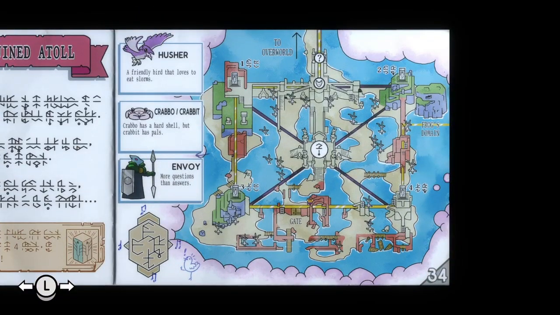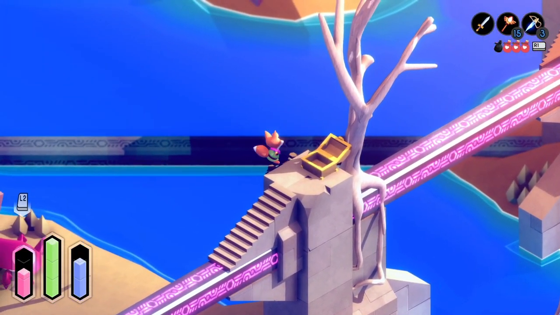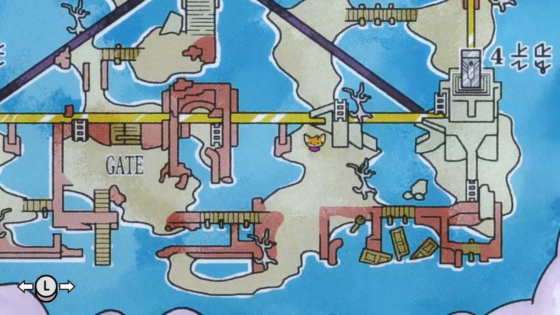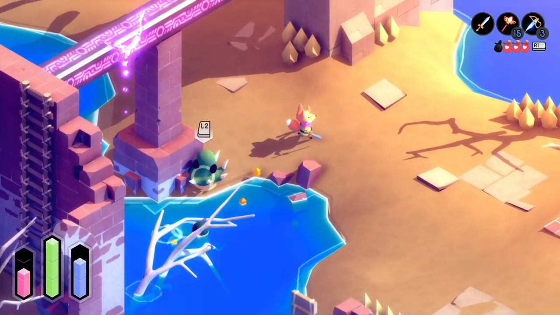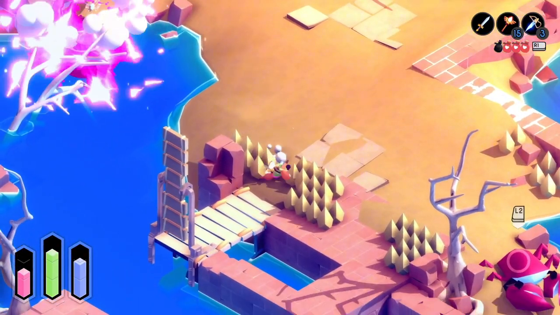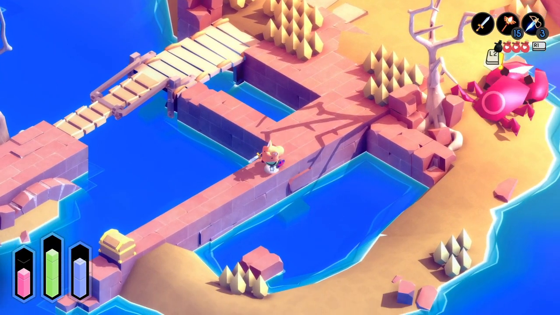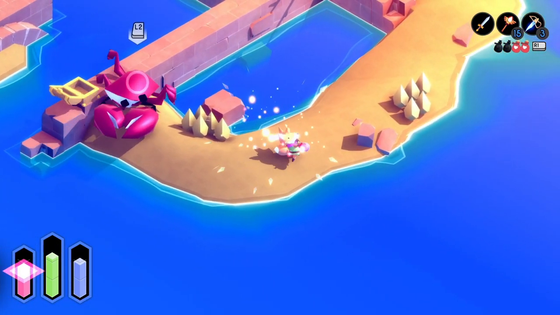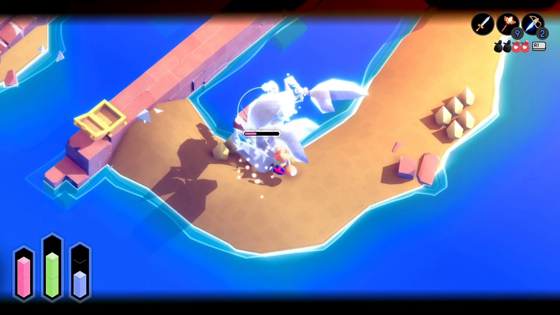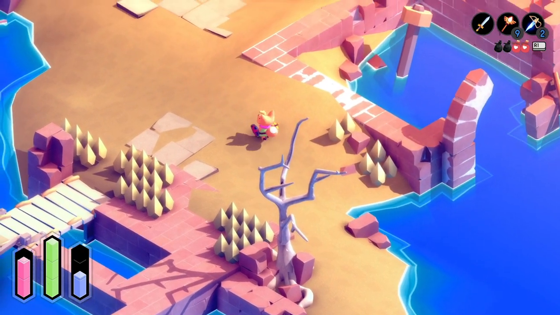Can you see that doorway on the map? I guess kind of. Yeah, this. I didn't see that there was a ladder right here either. Man, they're hiding things. I just saw it because I saw the ladder right there on the map. Let's go ahead and create this shortcut. Oh, shit. Got a hard shell compared to the smaller ones.